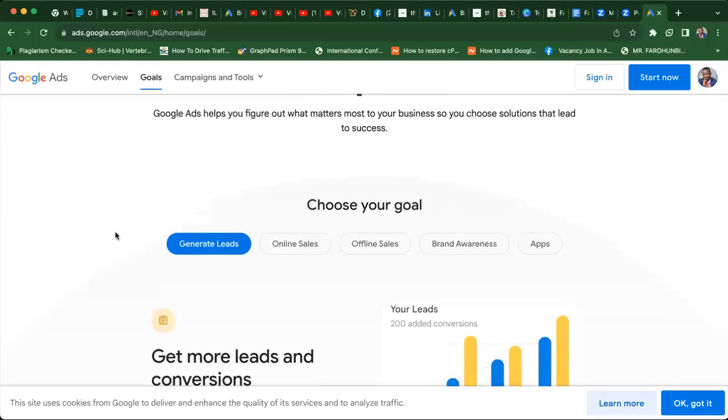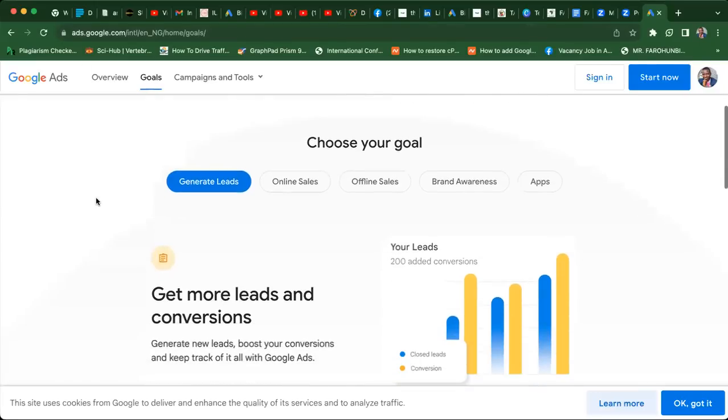In the previous classes, we've talked about the difference between pay-per-click and search engine optimization. As we have mentioned earlier, for you to run an advert on any social media handle, you must have your ad goal. And your goals are usually in 3 dimensions. Either you want to generate leads, or you want to make sales, or you want to grow your brand. Now, on the Google application we're going to use today, as I told you, you just go to ads.google.com and then it's going to bring you to this page.